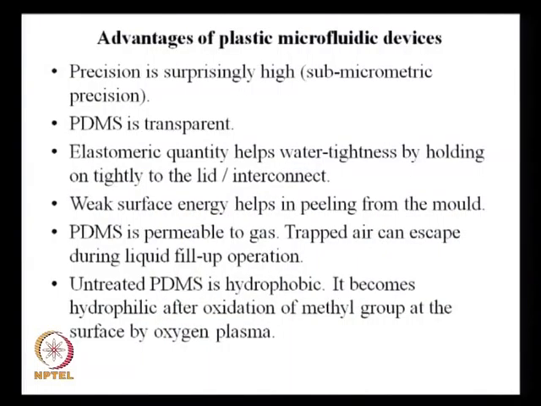However, PDMS can be made hydrophilic after oxidation of the methyl group at the surface by oxygen plasma. A common method is that you take the PDMS material, put it in a plasma asher, a plasma chamber, and use oxygen plasma to treat the surface. The oxidation takes place with the methyl group at the surface and PDMS becomes hydrophilic.